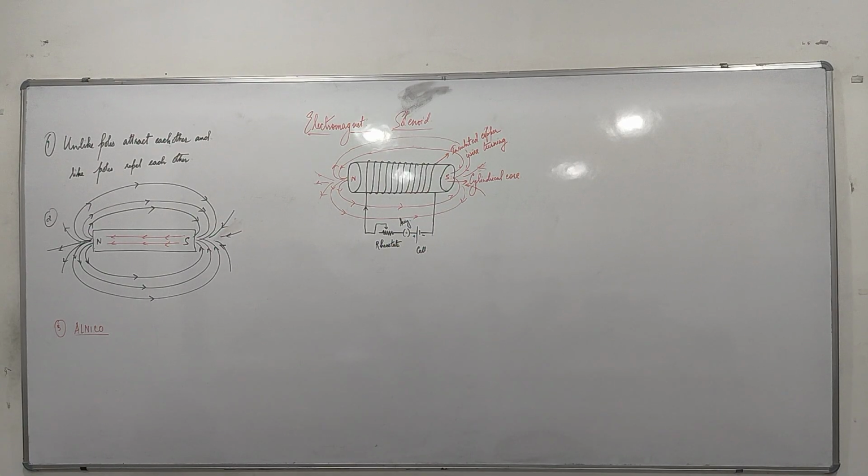The needle has a north pole and a south pole. It will usually be aligning itself along the Earth's magnetic field. Now, if you take it near the wire that is carrying the current, you will see that the north pole is getting attracted towards the wire. You put the wire above the compass needle, it will attract it. You put it below the compass needle, again the north pole will shift towards the wire. This shows that there is a particular magnetic field which is being created by your wire. Understood? So write down.